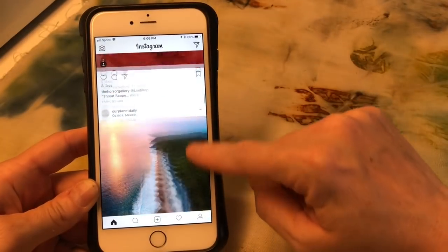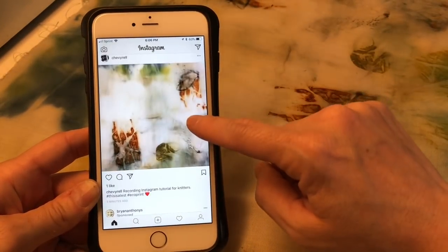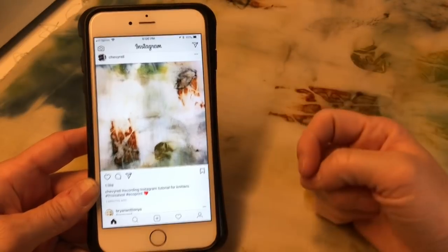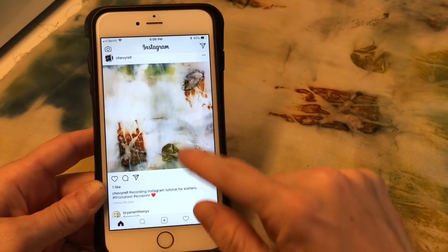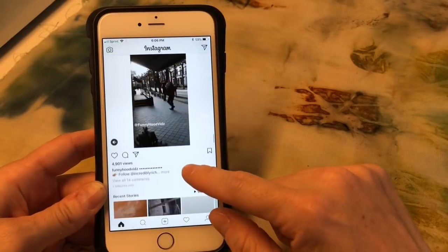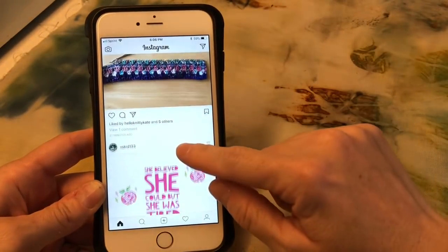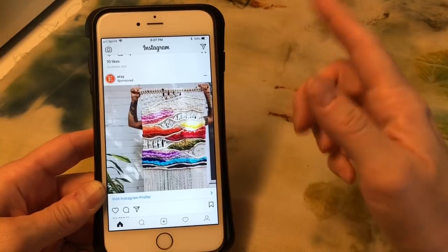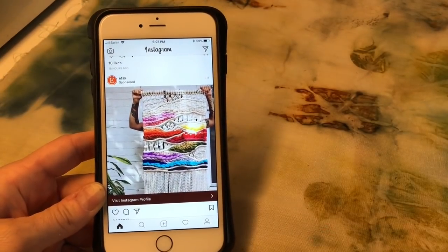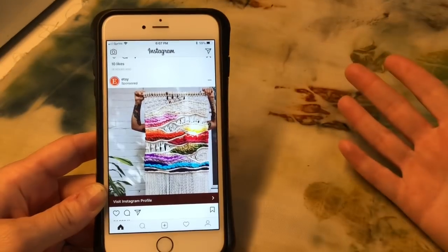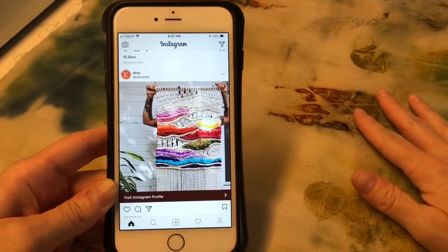Anytime somebody posts a picture and uses that hashtag, it will then come up in your feed. For instance, I followed the Plucky Pop-Up hashtag because I wanted to see what other people were posting for the pop-up.